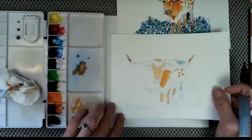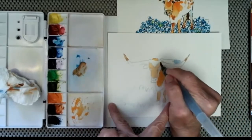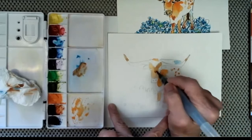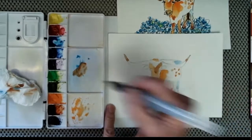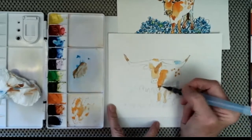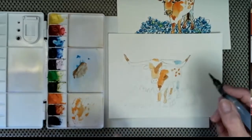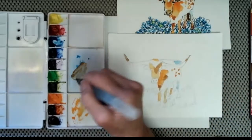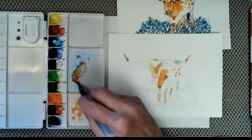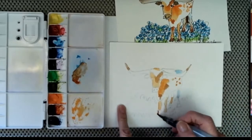And now there's another place that I want you to do that. And I'm going to come back over here again, and I'm going to put it just on this side of his face. And that's all I'm going to do there. And then again, I'm going to do it right down here, and I'm going to kind of go outside of that drawing space, and I'm going to put it right there. And if you're on a roll and you've got a good dark brown, I'm going to load my brush with just a little bit more. We can come in here and do his hooves.